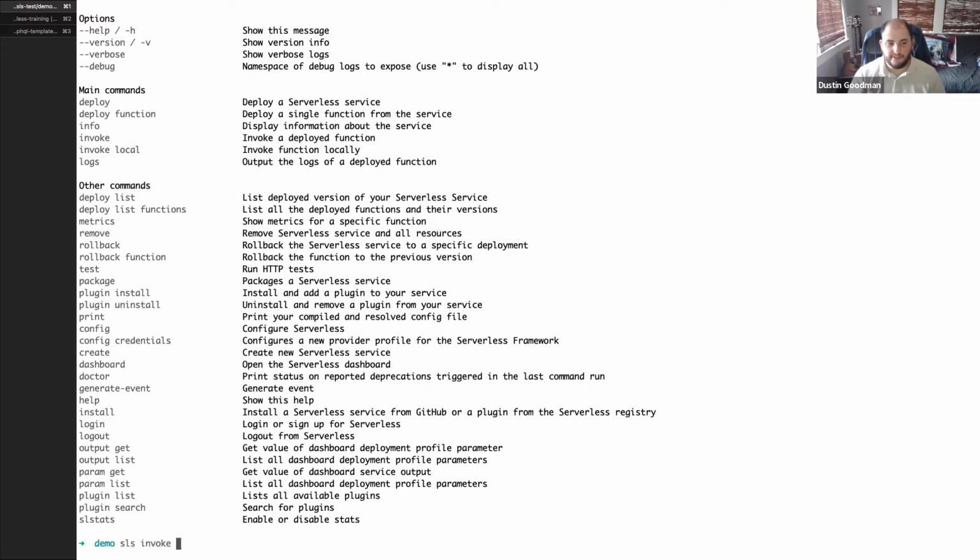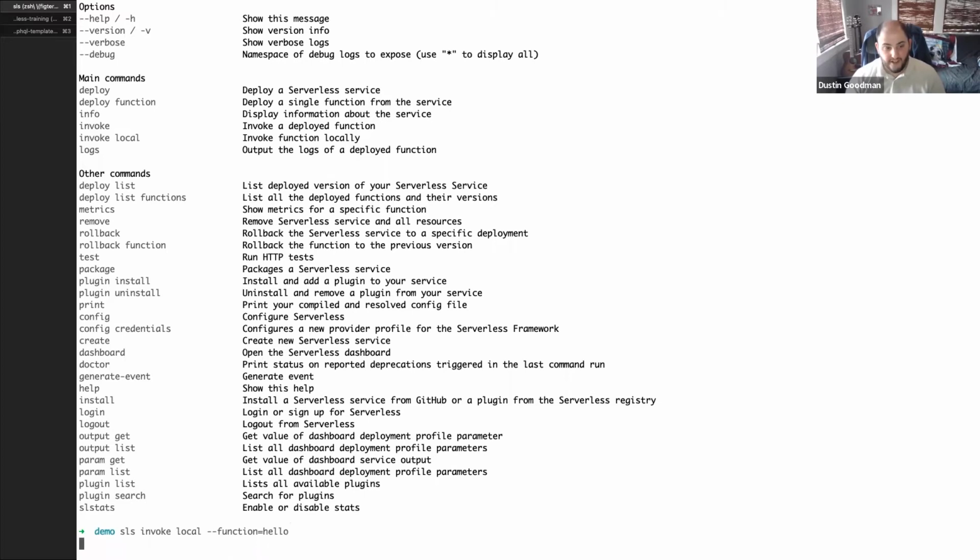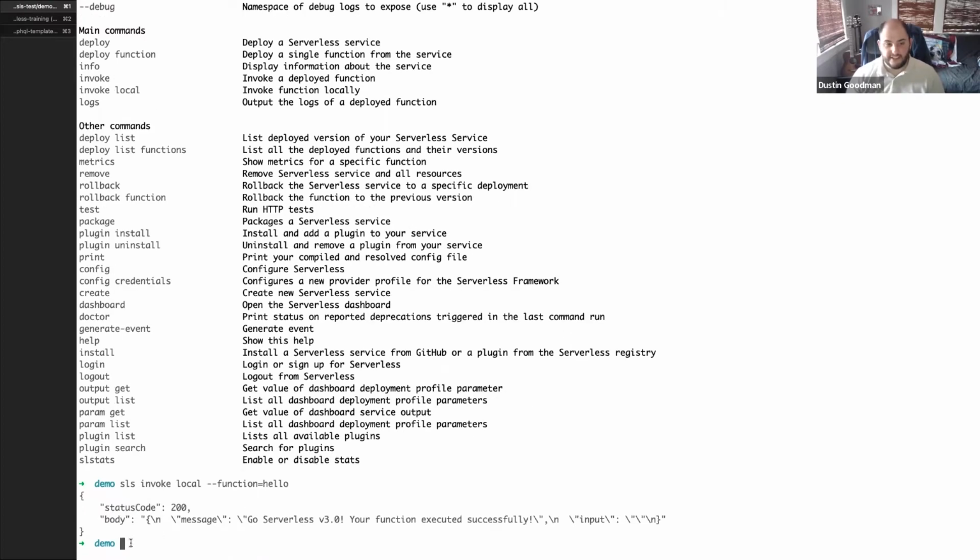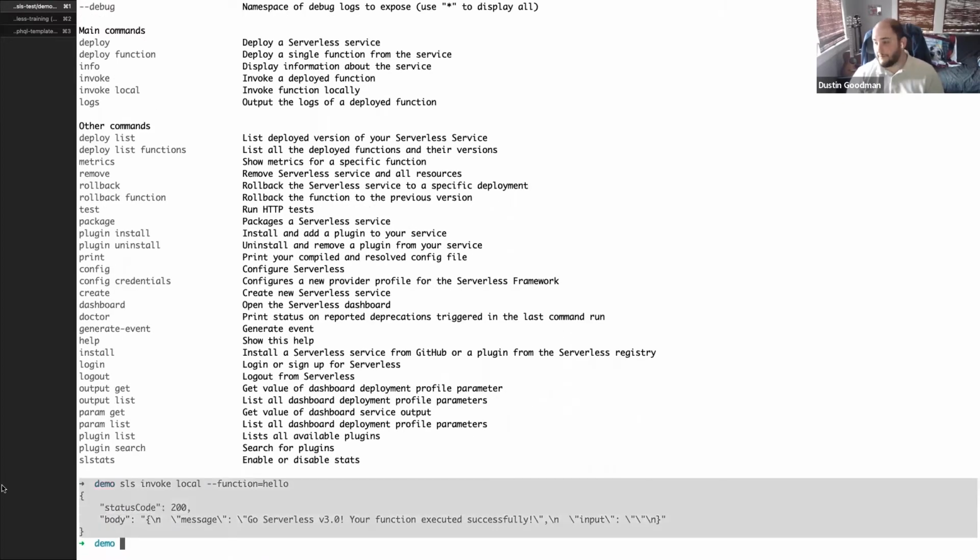So if I run SLS invoke local, and then I use, I know the shorthand, it's function equals, and then function name. What this will do is, as you can see, it actually invoked my function on my machine locally in just a few seconds, or not even seconds, in microseconds.